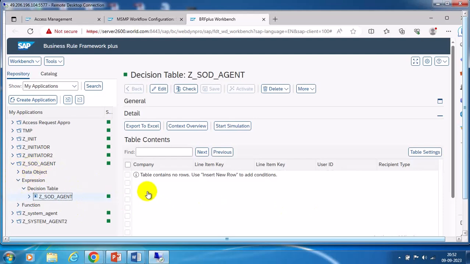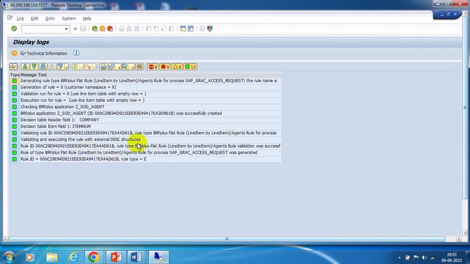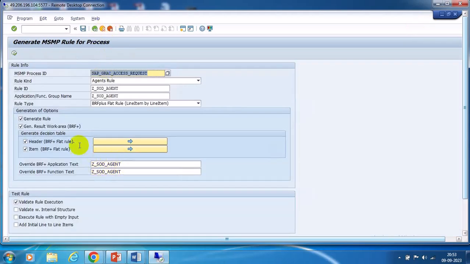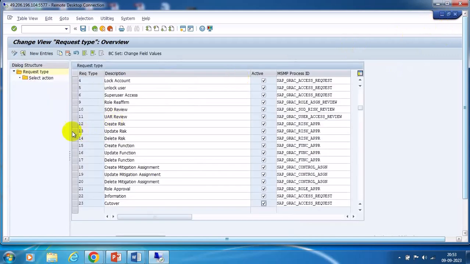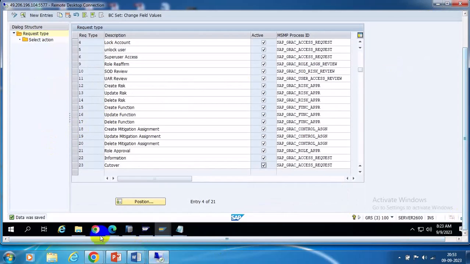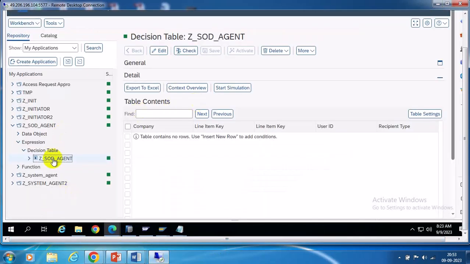I think last week somebody was not available. So for those team members, if we have not selected header and item in this particular BRF plus screen, we have to select the application.